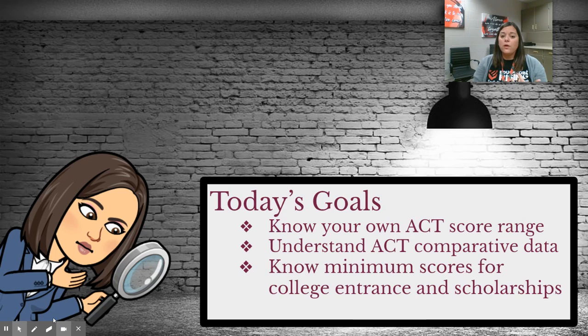You're going to know that the national average is 21. That's a great goal for all students to have, that 21, but you want to be aware of those college and career readiness benchmarks as well, because we want to avoid high school redo classes. And then be aware, talk to your admissions counselors at the colleges you're looking at so that you know what the scores are for scholarships and admissions at that school as well.